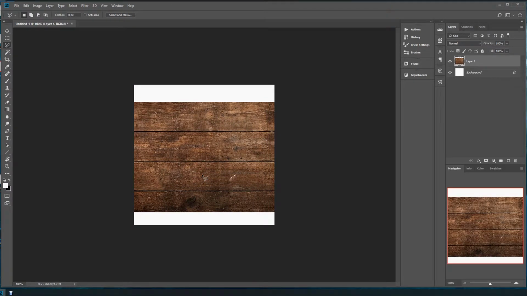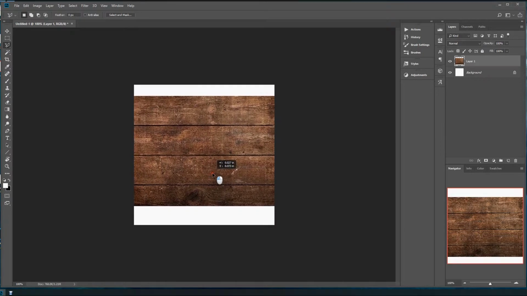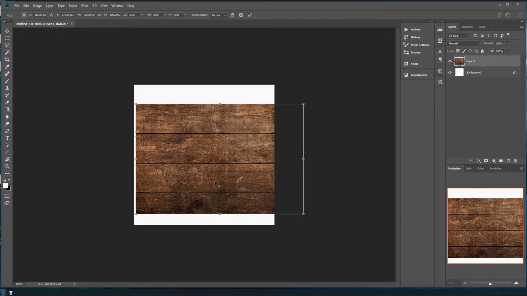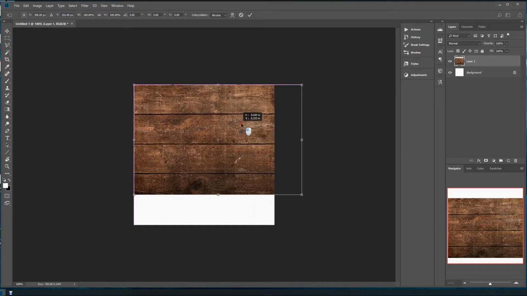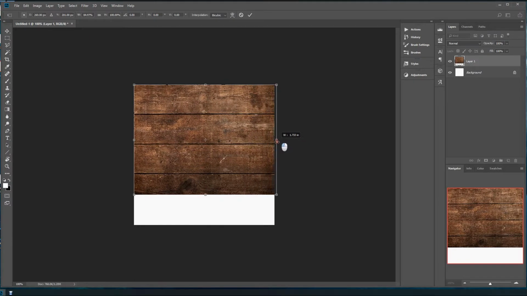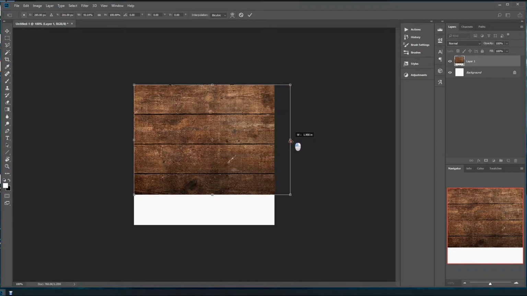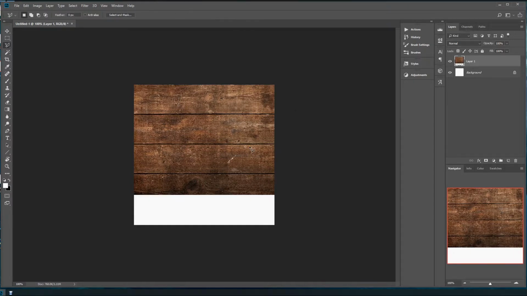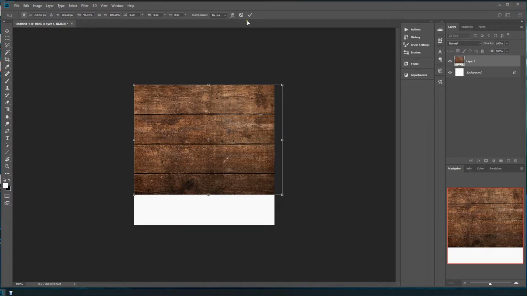One of the most important tools in doing Photoshop textures is transforming. And transforming, I don't know where it is up here because I memorized the key command, is Control T, and that will get it up here. We can put that in there. Might be a little squished if we do that. And what I just did there was I double clicked in order to accept it. So if I press Control T and I move it around and I want to accept that, I can either click that or I can double click right in here.